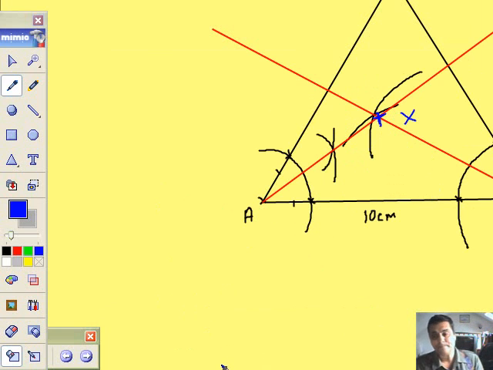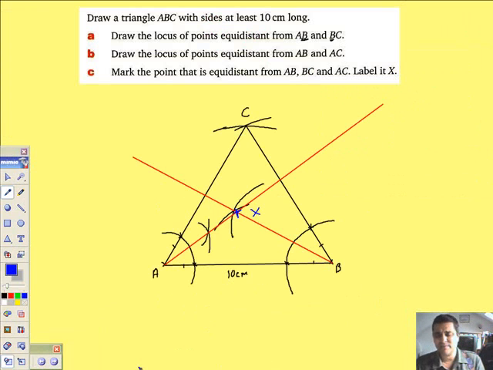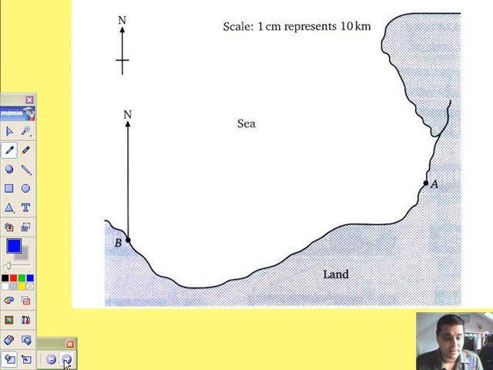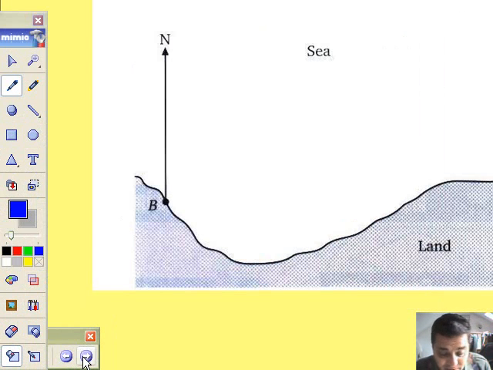But that's it. And I'm happy with that in terms of the method. I'm not so happy in terms of its accuracy, but I have to let it go, and that's how far we can get with it. And there's a lovely AQA style question on page 237. I will definitely do this one. It's lovely.